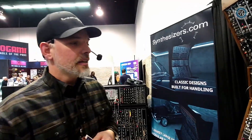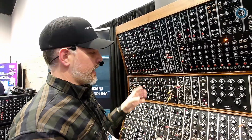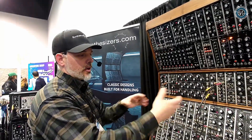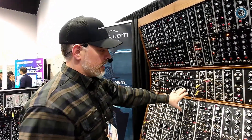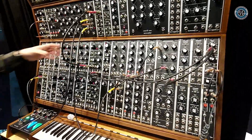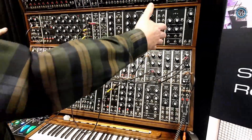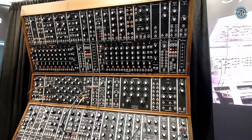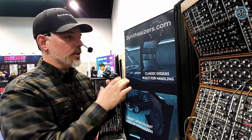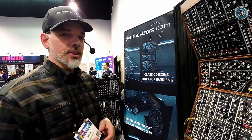So MU is its own format — does that mean you can integrate modules from .com and Moon Modular and everything? Is it all the same kind of system? That's absolutely correct. Any MU module has what's referred to colloquially as the .com power header, which means it plugs into our power harnesses. As long as the module runs on the same power standard and the same size, it can plug in right next to any module in a .com system. There are other companies — SSL, STG, CoreSynth, Moon Modular — all making fantastic things in the MU format, and they can all co-exist in the same systems.